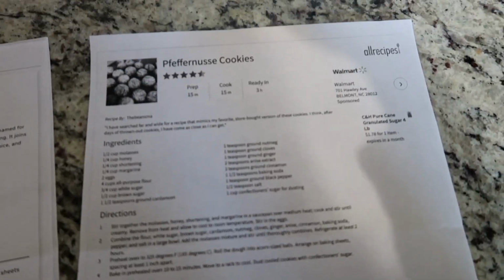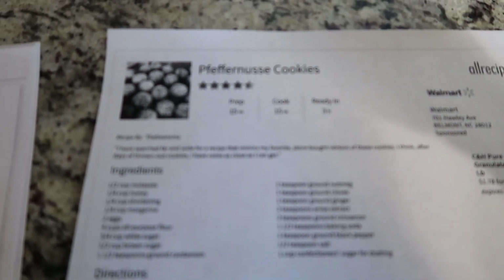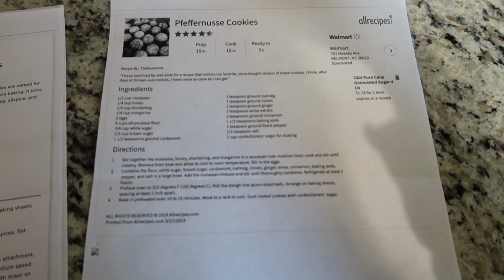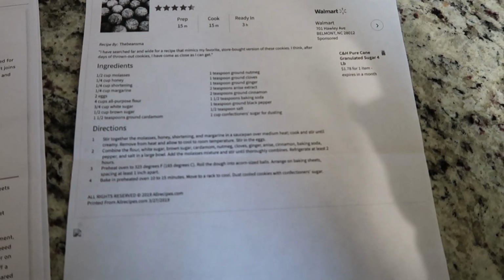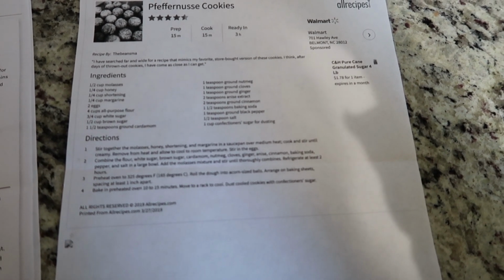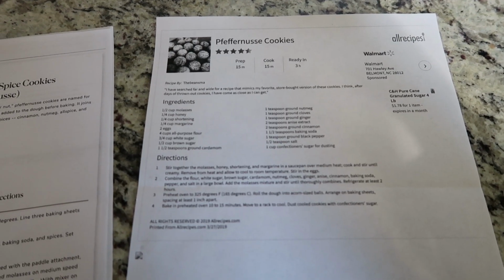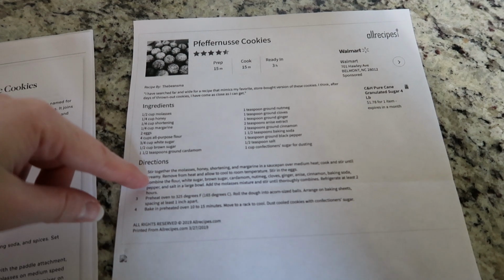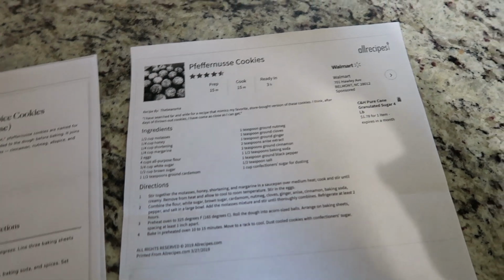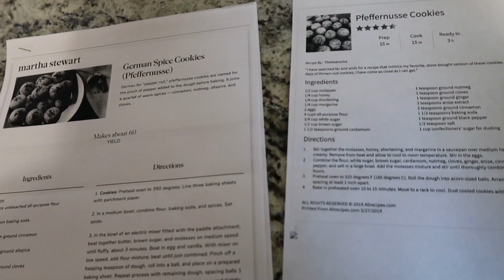This one is just a put in an electric mixer and beat together like a normal cookie. This guy over here, though, as you can see from All Recipes, it has some really good reviews, and that's always a plus. But this one you actually put in a pot on the stove to bring everything together, and then you would beat everything together to make the dough. So that's a little different. I'm not sure which one I want to use. I've never made them before, so it's going to be an adventure. I think I might try this one because it has molasses and honey in it, and that sounds particularly tasty. Oh, I don't know. What do you guys think?